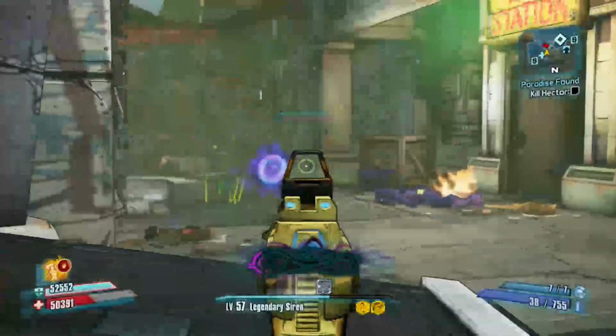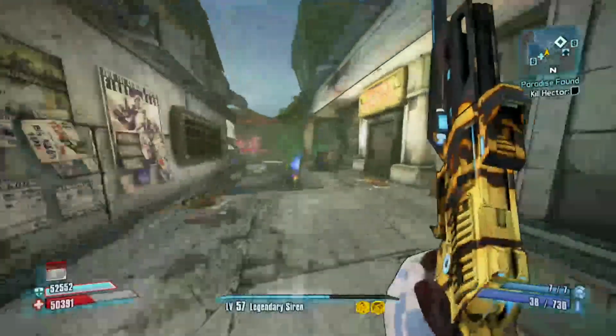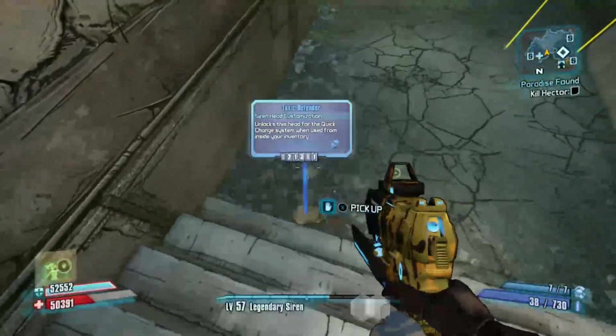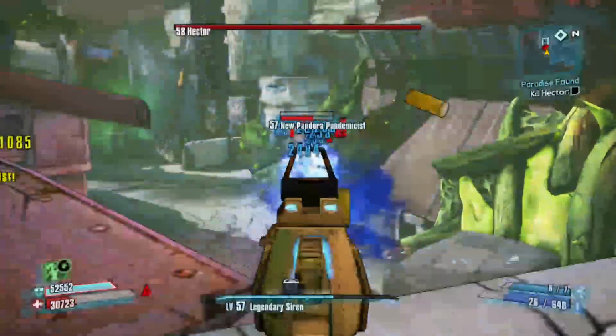Thanks very much for watching this Commander Lilith and the Fight for Sanctuary DLC guide. Right here I actually find one of the new heads for Maya, so that thing can drop from new Pandora enemies, so that's just an interesting side note for you.